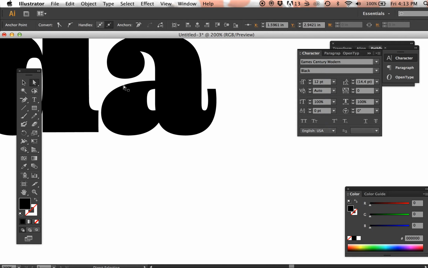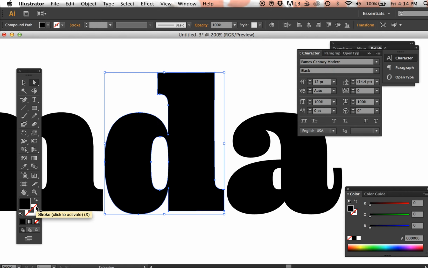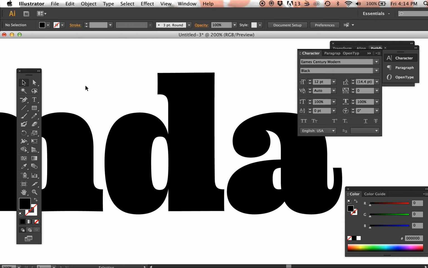But the objective here is to not lose the little circle in this D and the shape here in the A. You can use the pen tool and create a bunch of extra points and delete them and draw that so that this D becomes one object and it doesn't have anything here. But we're going to use something called the shape builder tool. And the first thing we do is create some line segments where we want to delineate a shape.